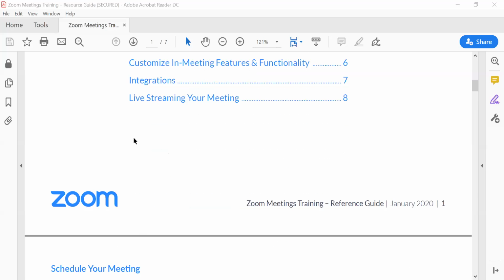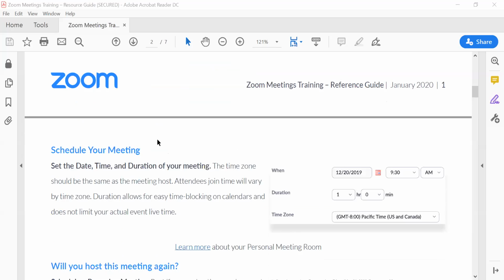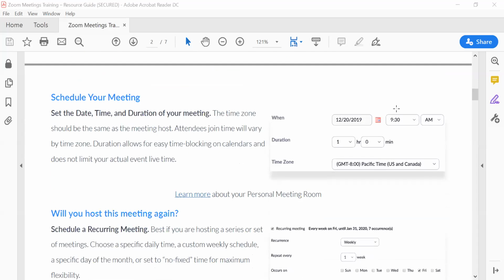Okay, so first thing, once you log on to your Zoom account, not joining a meeting, but when you're logging on to your Zoom account and you want to schedule a meeting, this is kind of the example of how you're going to do it. Everybody see this over here to the right? Let me see if I can move this out of the way. Okay, so where it says when, and it has the default date and a default time and default AM, PM. So you want to select your date first, okay? So once you select your date, you select your time, okay?